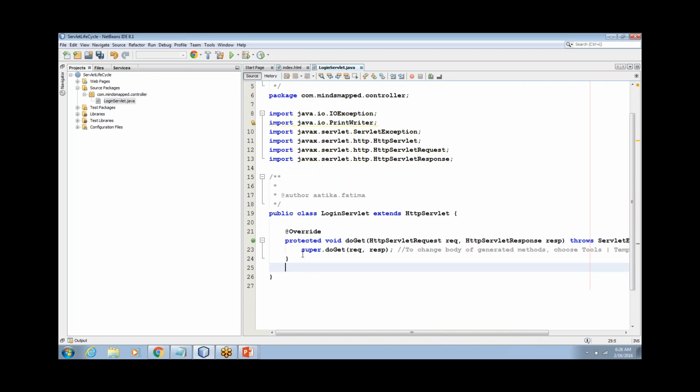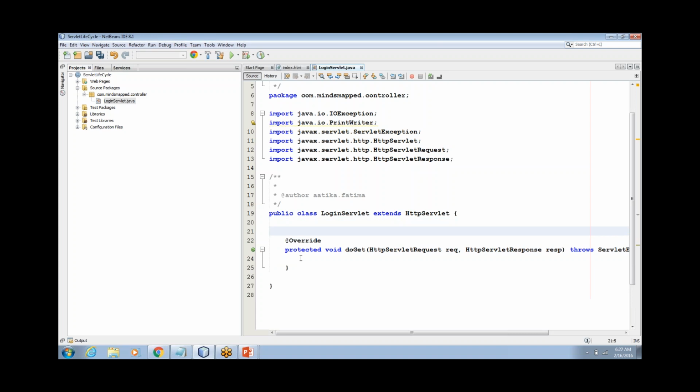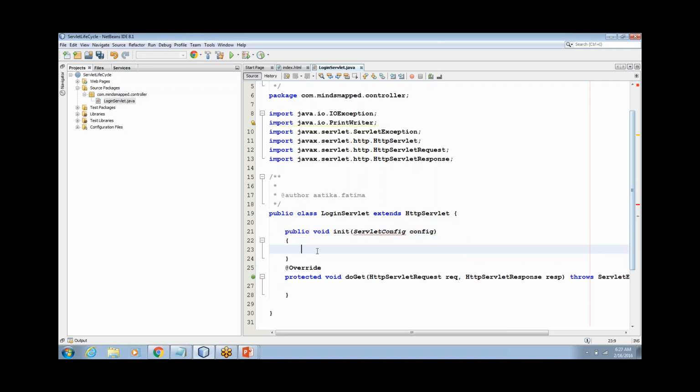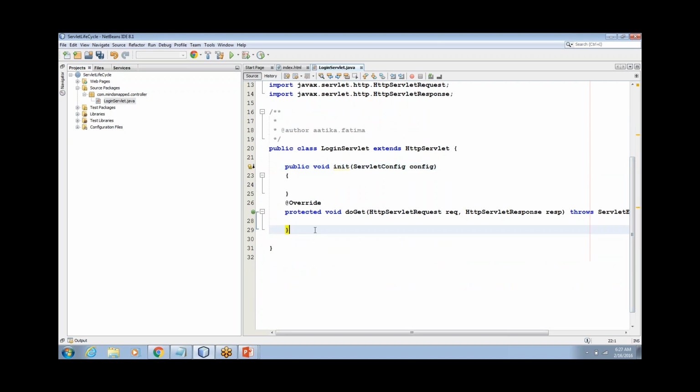When you are overriding these two methods, doGet and doPost, we said we have got three lifecycle methods: public void init(ServletConfig config), add the import statement, and then public void destroy.